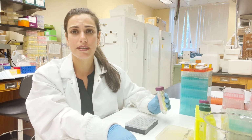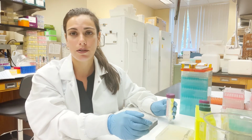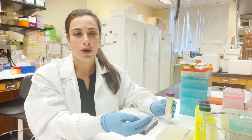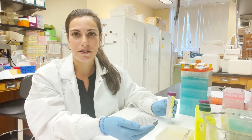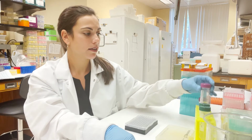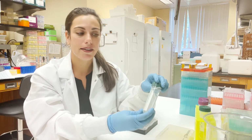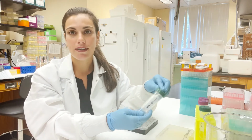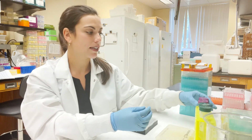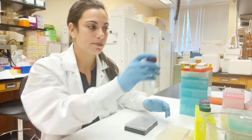Now this step uses a lot of tips, so I try to minimize the amount of tips that I can use where possible, but you don't want to risk contamination, and you do need to mix very thoroughly, so you need to go through many boxes of tips, unfortunately. The other solution is fresh ethanol. So this has to be 200 proof molecular grade ethanol. We make 70% fresh every time that we do this protocol. Then after that, the first step is to vortex our beads and add them to every well. We add 20 microliters.